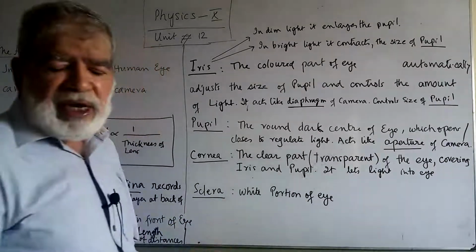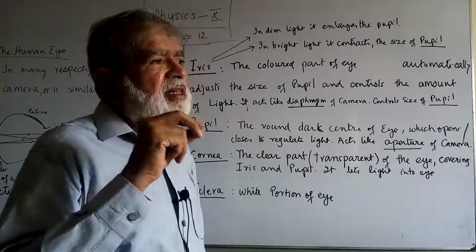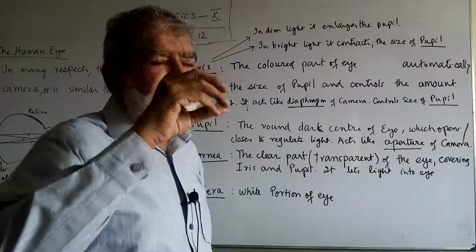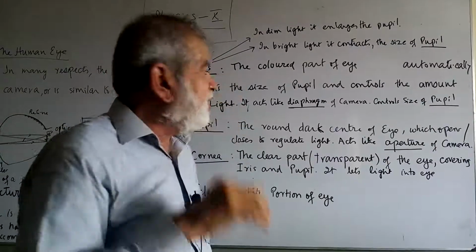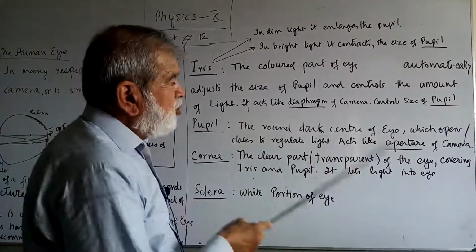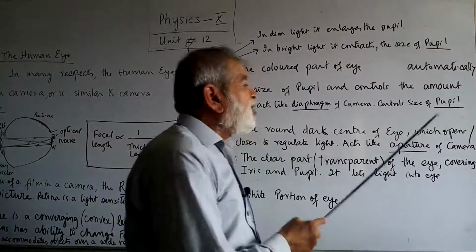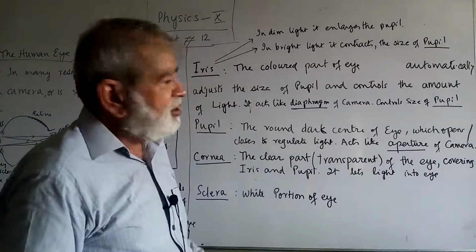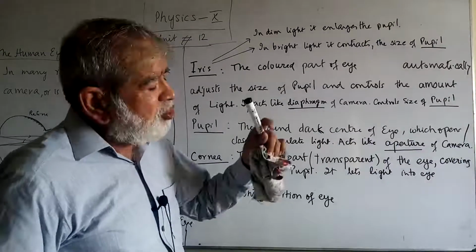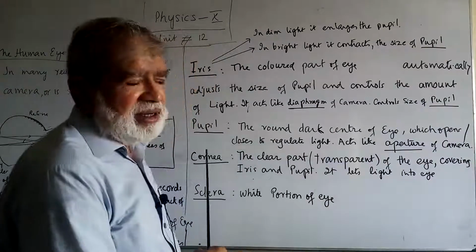यानी pupil जो है, you must have seen in the case of cats that when they are in bright light, the pupil gets elongated like this, and in darkness it becomes round and big. So the center part is known as the pupil. It opens and closes to regulate light, and it acts like the aperture of a camera, जैसे कैमरा में aperture होता है जो बड़ा छोटा होकर रोशनी को कंट्रोल करता है. Over here we have the pupil.